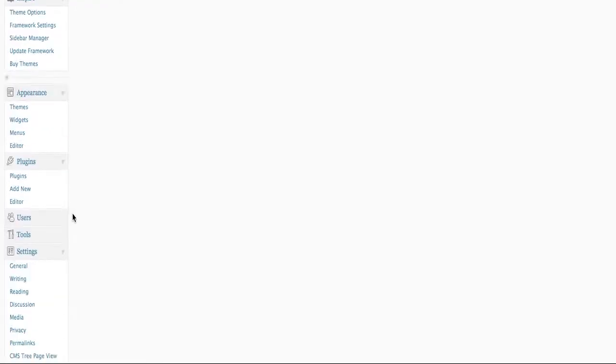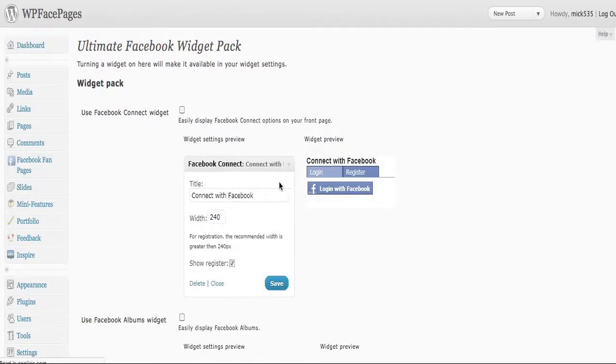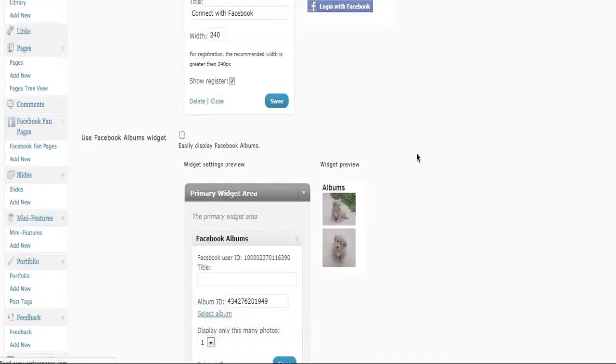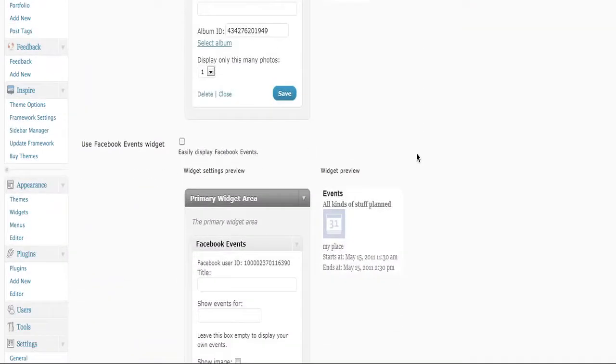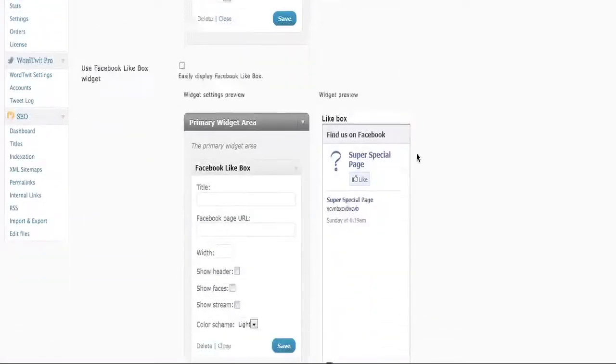If you go down in here to the plugin settings, once again, we have even more. We have a widget pack to where you can customize how Facebook information is displayed on your site. You can see here all the different widgets here for Facebook that you can add to your WordPress blog.